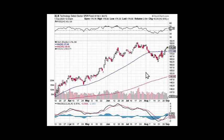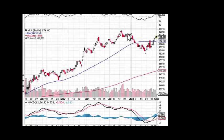So let's see what the technology ETF is doing right now. And you can see we had this decline in here, and then the market turned around and took off. And this was pretty easy in here because we got a good buy signal over here, and we got a buy signal down here. So if we were short the ETF itself, we would have gotten rid of the short ETF and just let those top 5 stocks, in this case we have 5 stocks of the technology ETF, let them run. So right now they're on the way up, and hopefully this rally continues for a nice way, because the market, the S&P 500, the QQQs, and the Dow are all looking very similar to this chart down here, and this is our intermediate term indicator.